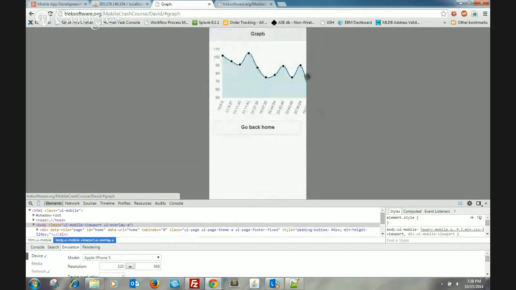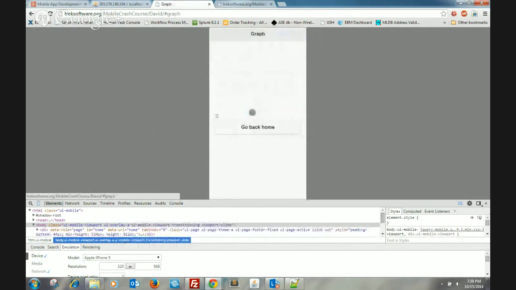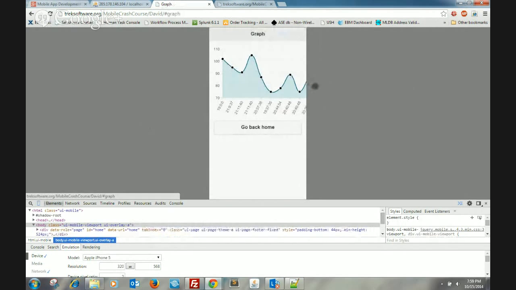And now if we view the graph, you see how it dips back down to 50. The real test, though, is if we refresh the page, that should still be there. If we refresh the page and it's not there, it means it didn't go into the database. Oh, and again, we have to go back home and click view graph and see it did not stay there. So we've got to see what's going on.